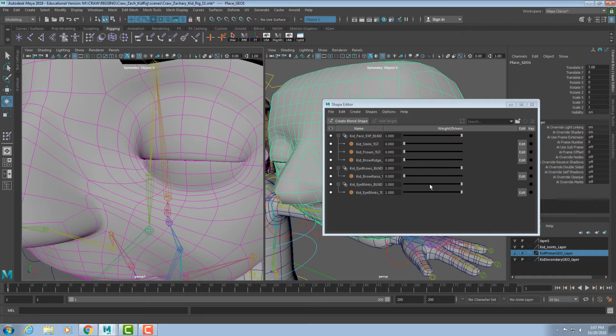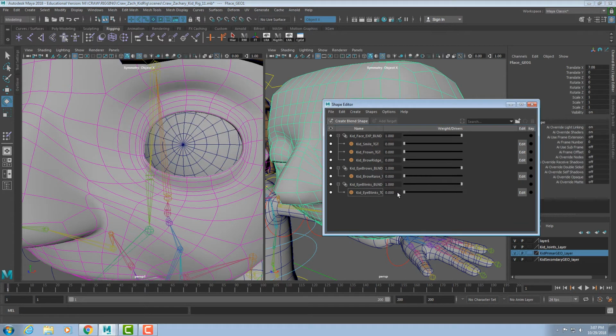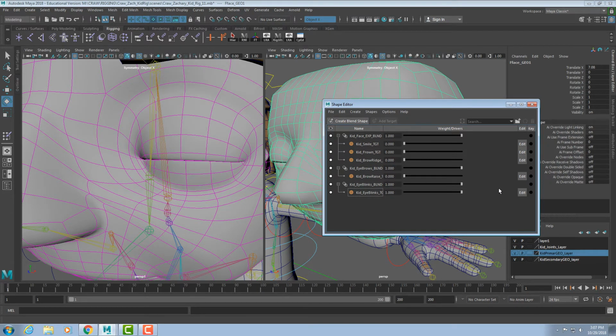Let me turn my wireframe mode on and just test this real quick. This went a lot better than it did in the previous class. In the previous class, my eyeball poked through the eyelid about halfway through the blend. Somewhere right around in here, the eyeball was protruding outside of the upper and lower eyelid.